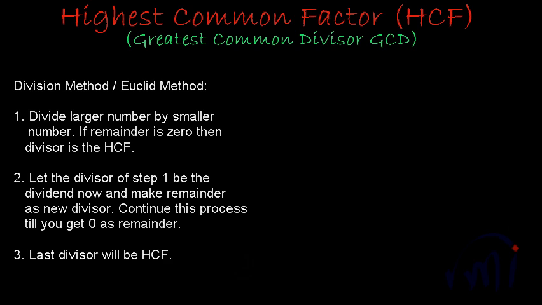But now you can say that this method can be used to find the GCD of only two numbers. But no, you can find the GCD of more than two numbers also using this method. Suppose if you want to find the GCD of 54, 108 and 144. What will be the GCD of these numbers? So when you have more than two numbers, what we do is at random you can select any two numbers and find the GCD. And then you can find the GCD of the third number and the GCD of those two numbers. And that new GCD will be the GCD of all these three numbers.